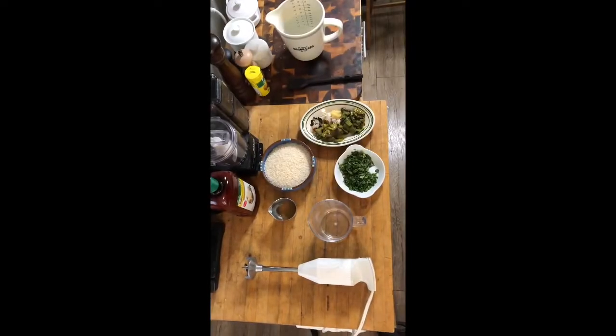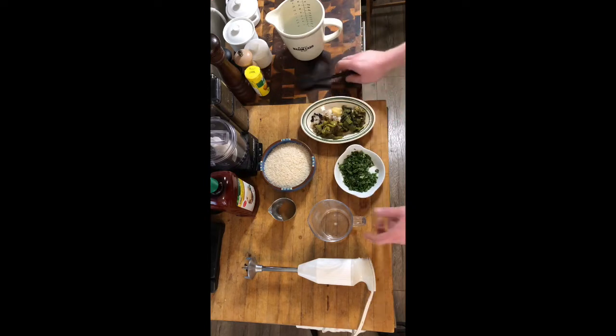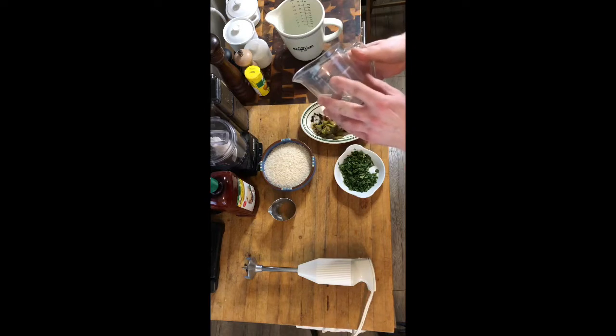Welcome back to the Spicerer's table. Our beans hit a boil, so I have reduced it to a simmer, and now we're going to make the cooking liquid for our rice. And it combines what you sometimes might use, which is called sofrito, and its own cooking liquid. And what we're going to do is I've poured out the rice that I measured in here, because we're going to use the same cup to do our cooking liquid.